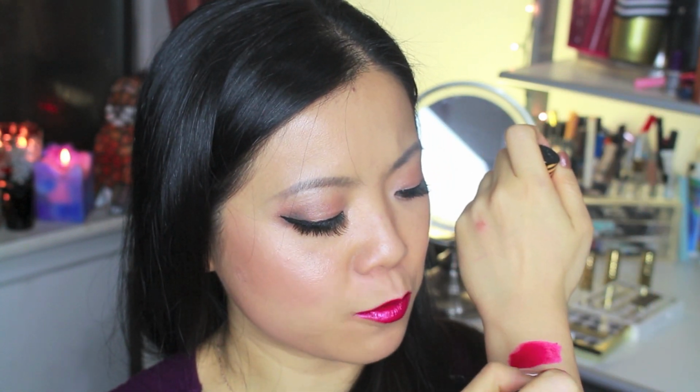Here's Rocksteady. I've used this color and I thought it was so awesome, and that was a day when I did not put on the lip liner, which was a major mistake, and it was feathering everywhere throughout the day. Color itself, awesomeness. This is Ex-Girlfriend, and it's a sheer nudish color. Because of its sheerness, you really do need the lip liner to nude out your lips a little bit, otherwise it will come out like a gloss or a lip balm.